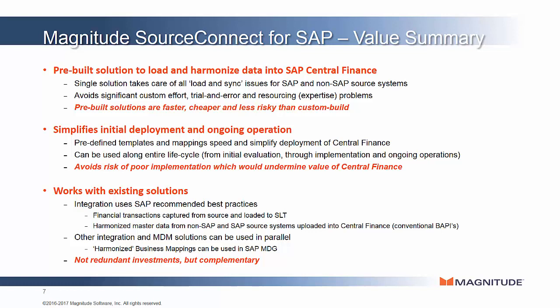The predefined templates and mappings speed and simplify the deployment of Central Finance, and can be used along the entire life cycle, particularly around initial evaluation, project planning, then through the initial implementation and the first loads, but then also through ongoing operations, because of course source systems change, source master data changes, and of course the transactions are changing on a minute by minute basis. So having all of this avoids the risk of poor implementations that would undermine the value and ROI of Central Finance itself. It's important to point out that these solutions are designed to work with existing solutions and not be redundant investments or replacements, but complementary.